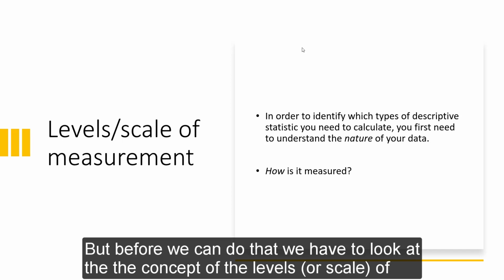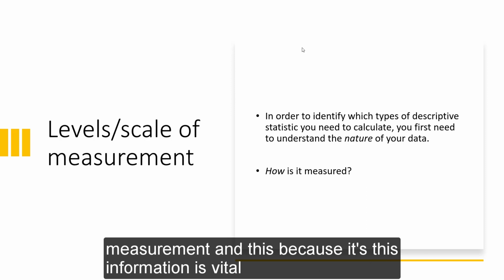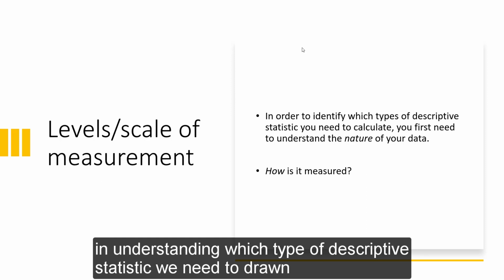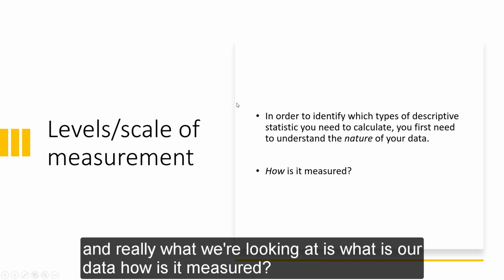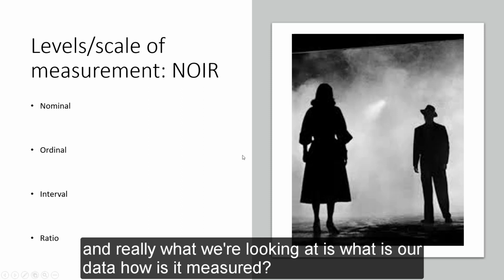But before we can do that, we have to look at this other concept, the levels or scale of measurement. And this is because this information is vital in understanding which type of descriptive statistic we need to draw on. So some descriptive statistics, as you'll see, are more appropriate in some scenarios than others. And really what we're looking at is what is our data and how is it measured.